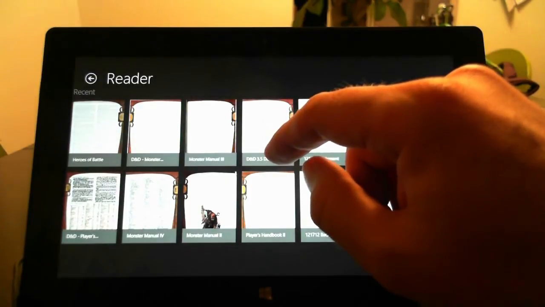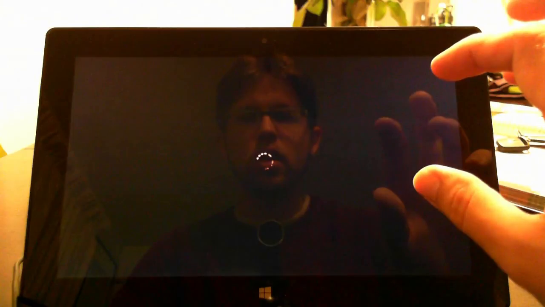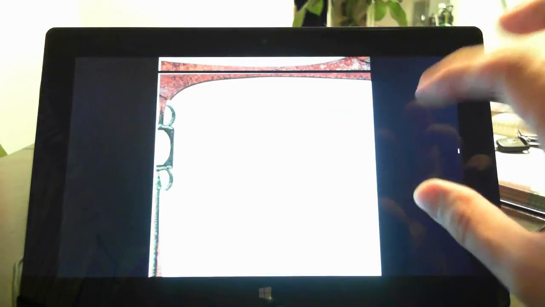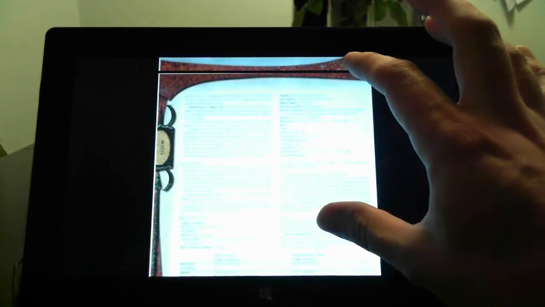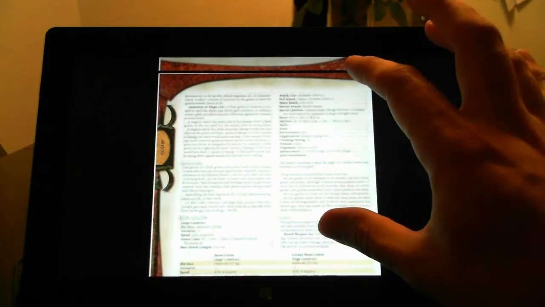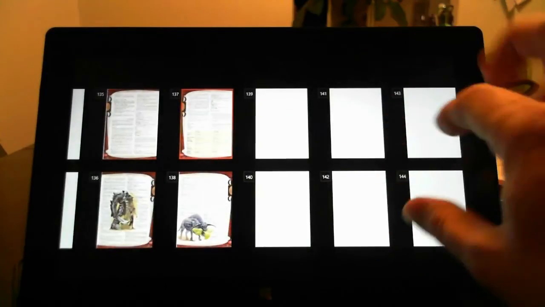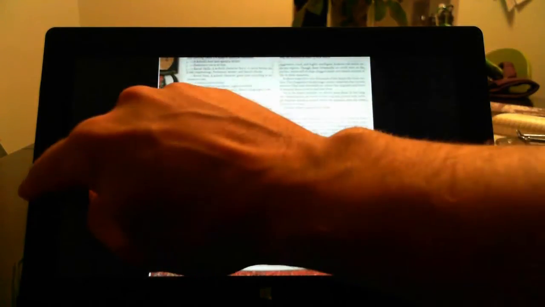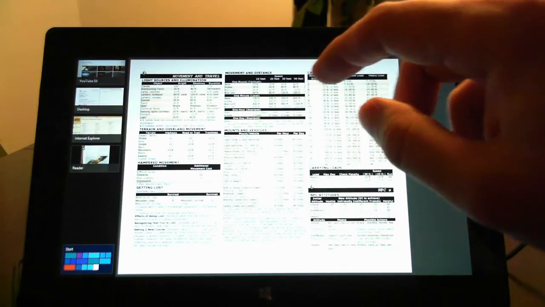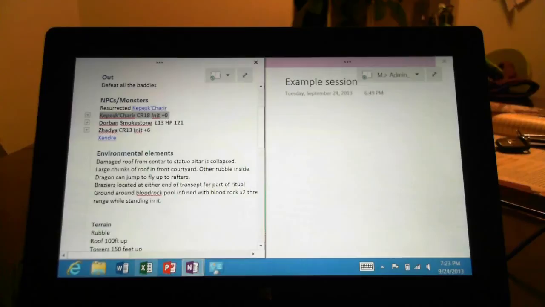So for instance, if I'm trying to run a monster that is in the monster manual, I just click on the monster manual, and hopefully I'll have a relevant page reference. But if not, I can always go to the contents, which are usually around page 4 or something like that. And then once I get the page reference, I just pinch and zip to that page, punch it up, whatever. And in this case, apparently they're fighting the Kraken.